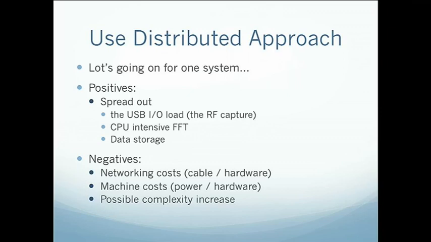However, the negatives are that you're going to have to buy extra networking gear unless you just have some around. You're going to have machine costs and power. If you don't have some extra machines just lying around, then that's a problem. You need to buy them. And in general, the complexity increases anytime you add systems to a network.